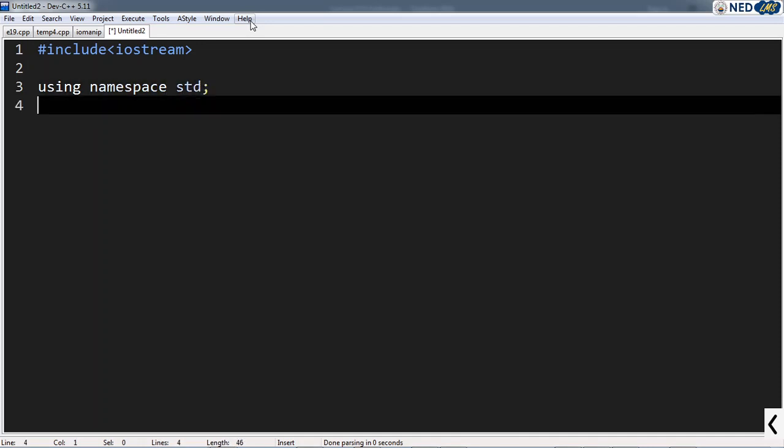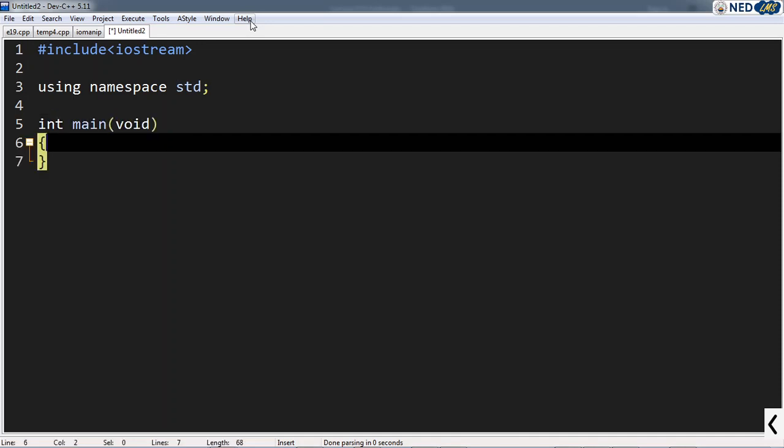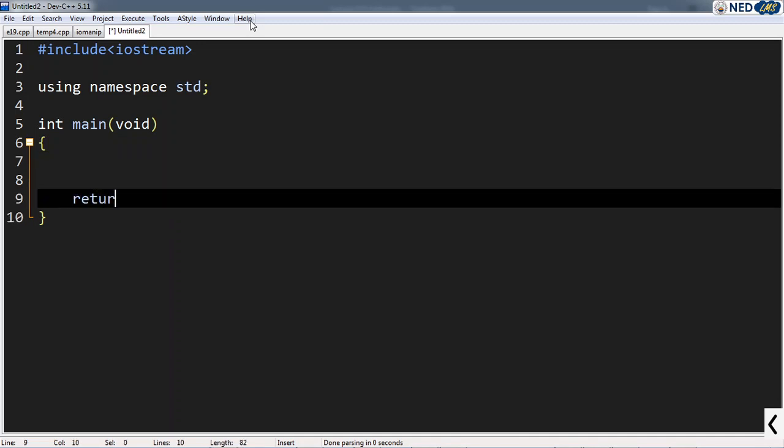I would suggest that while you're watching this lecture, you should also type this in your code block, so that you get the same practice, instead of writing the lecture in your copy and then copying it to the code blocks. I'm using the Dev C++ IDE. If you want to use that, it's okay. So int main void, curly brackets, and return 0.